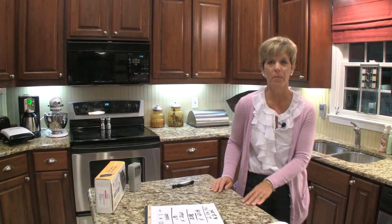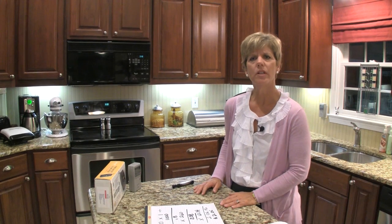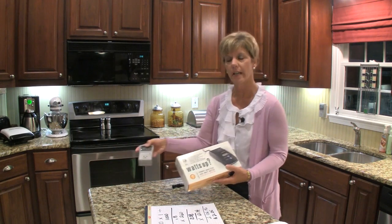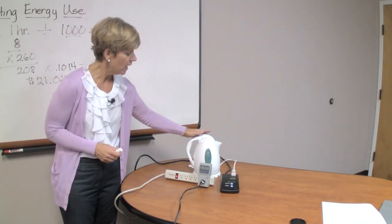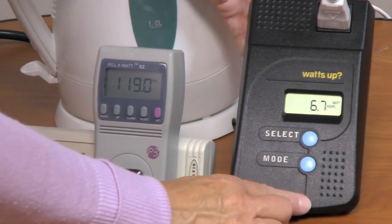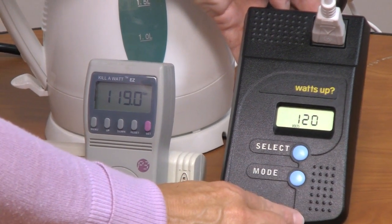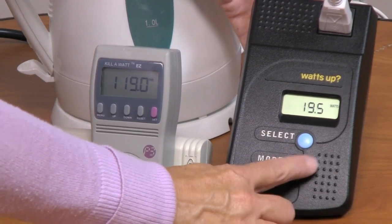Now, if you don't want to do that because you don't particularly like math and you want more accurate information about how much wattage an appliance will use, you can use something called a watt meter. There are a variety of different kinds on the market today. What you basically do is plug the watt meter into the wall, plug the appliance into the watt meter and turn it on. Then you insert your utility's kilowatt hour rate, and that will give you a cost of how much it costs to operate per day, per hour, per year.